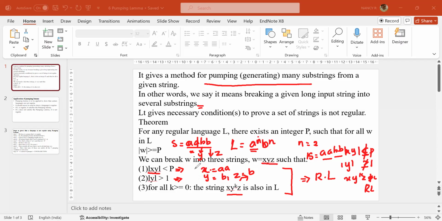Till now we were solving regular languages and regular expressions. Now we are going the other way, to prove that it is not a regular language. Why are we going for this? Because some languages will be accepted by the machine, and some languages will not be accepted by the machine. To check whether a language is accepted by the machine or not, we use pumping lemma.